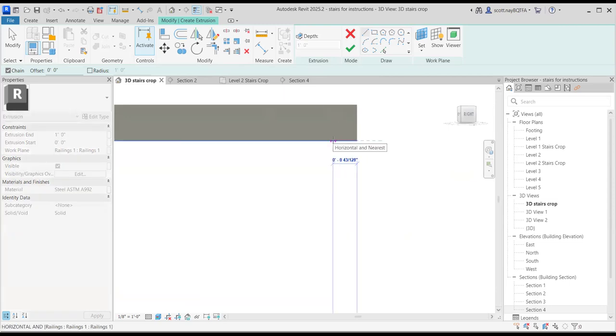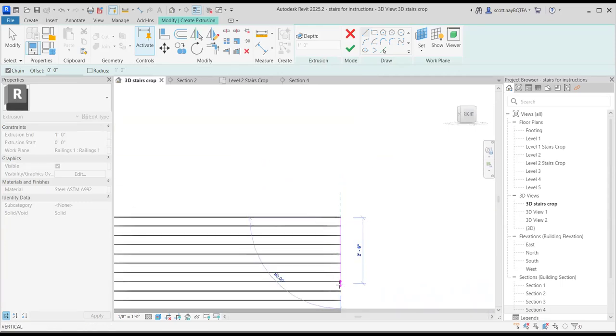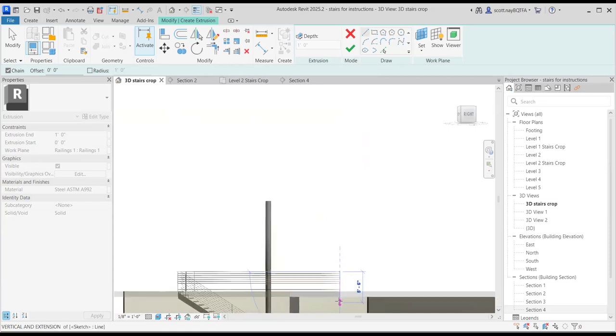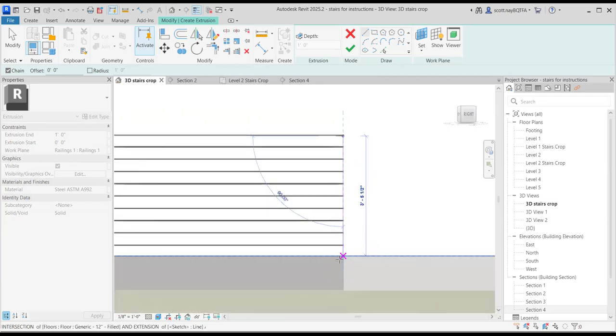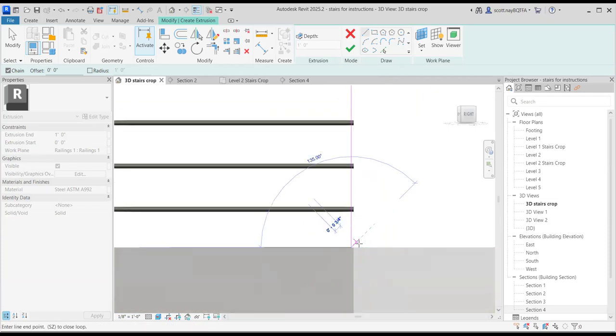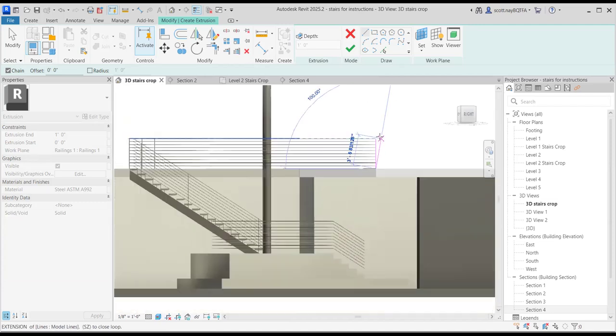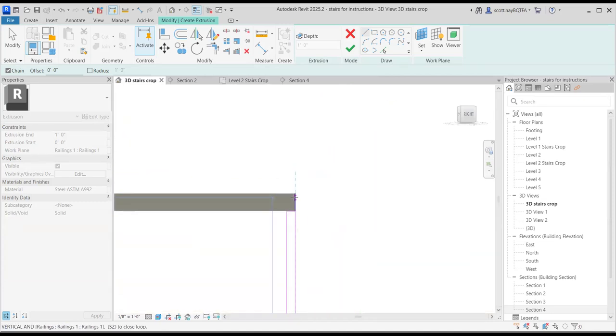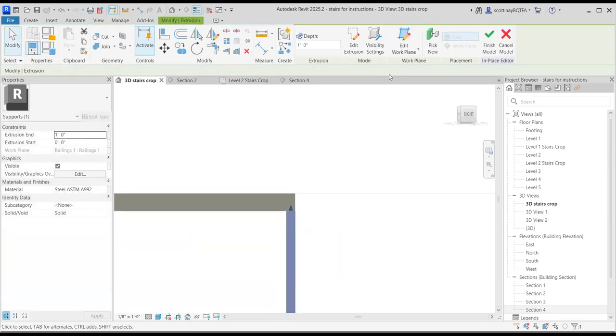I'll come over 1/4 inch. Up and down to the floor. Over 1/4 inch. I'll close it off. Click OK.